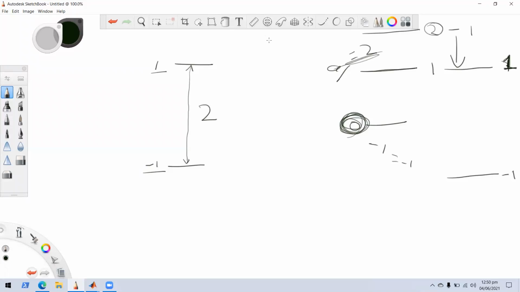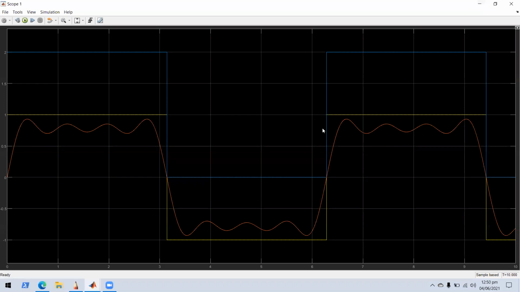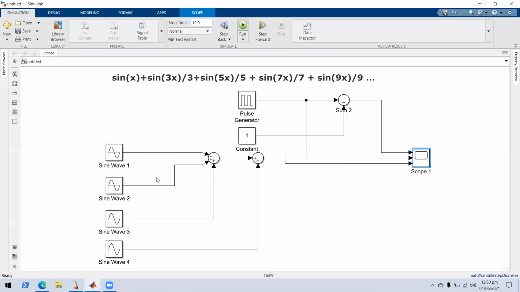All right, sir. You understand, or are you still confused? I'm a little bit clear, but I don't understand fully. But I kind of get what you're saying, how the pulse generator doesn't come out at 2, but you want to shift it down by 1, so it looks like the ideal square wave you're trying to generate. Yeah, and you've got to put a constant in there to shift it down by 1. Good. So wait, the constant value is 1? Mhm.